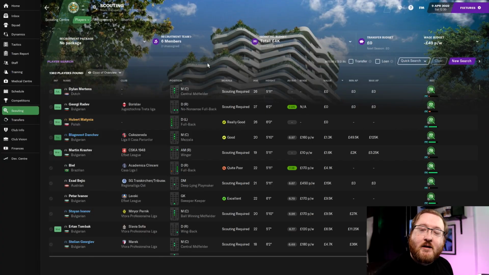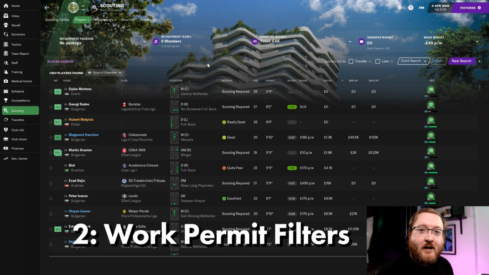Tip number 2 is to use the work permit options in your searches. There's nothing worse than finding a player and then finding out you won't be able to get a work permit for him. This will just get rid of all that.